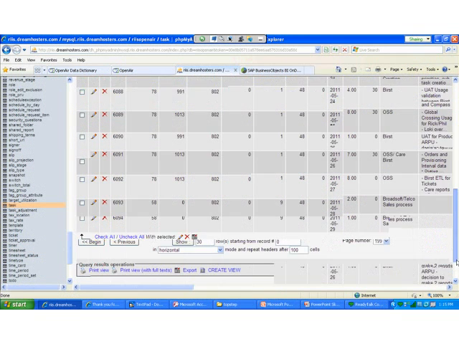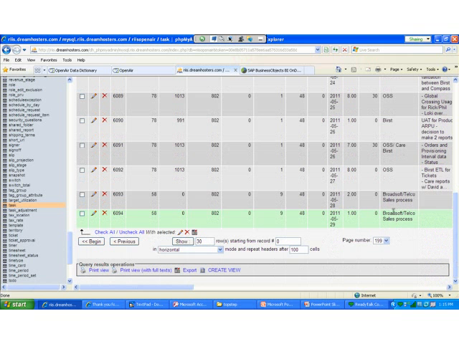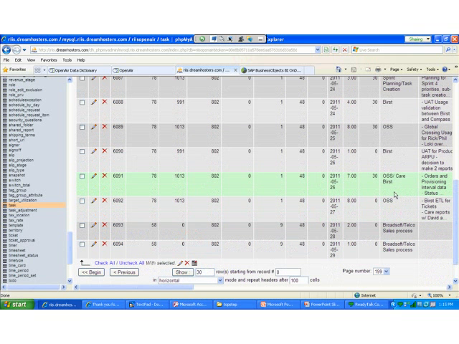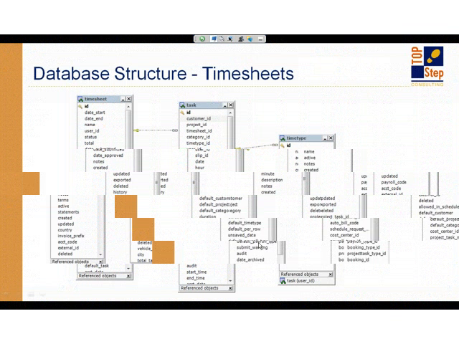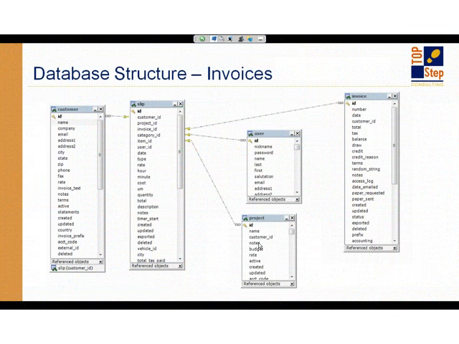So this is the individual tasks that the person performed, which then gets rolled up into the timesheet itself. Okay. The next one is invoices. Invoices is made up of slips, so that's the time billed within the invoice, which is associated with the customer, which is also associated with the user who created that time bill in the timesheet, and that's also for each individual project. It's linked that way.